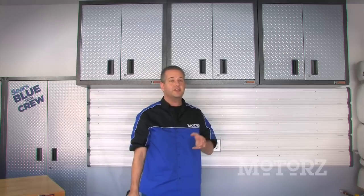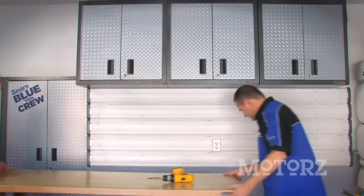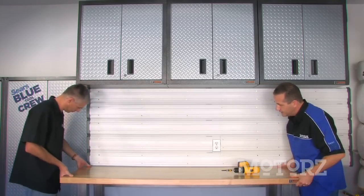Well, we're done installing our gear track and our cabinets. Now, for larger areas, we might want to check out their gear wall system. Now, let's move in our workbench and put up all of our accessories. Right about there, it looks good.